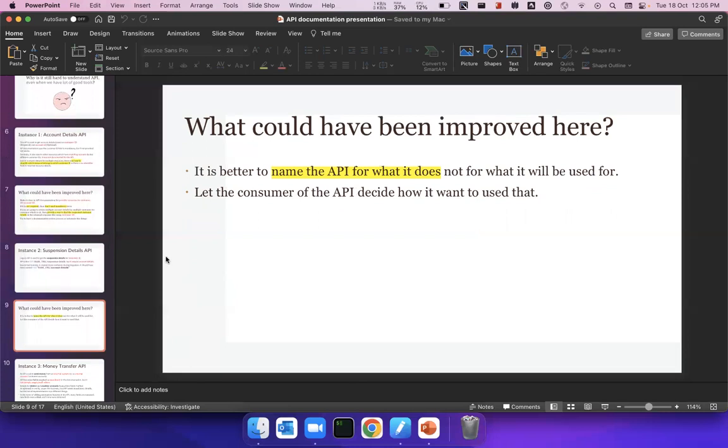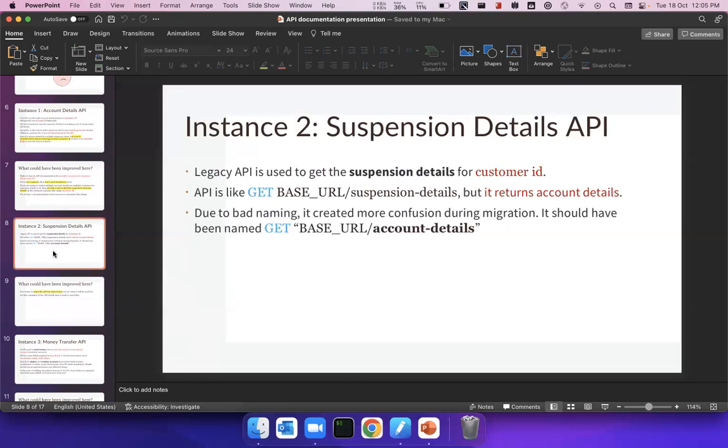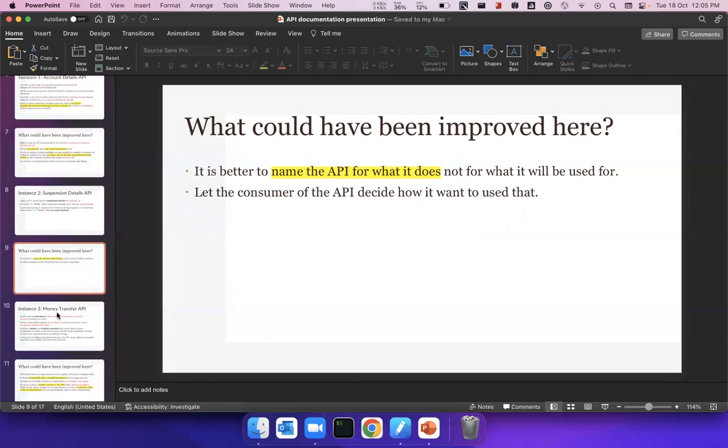One thing is, let us make the documentation clear, use proper naming, and at least mention it. Even though it is called suspension details, we thought it would only give me suspension details. So we thought whatever details we're using would be about all the suspended accounts. The thing is, it is literally all the active and non-active accounts also. Basically, this is the accounting. There is nothing like suspension in the field at all. So yeah.